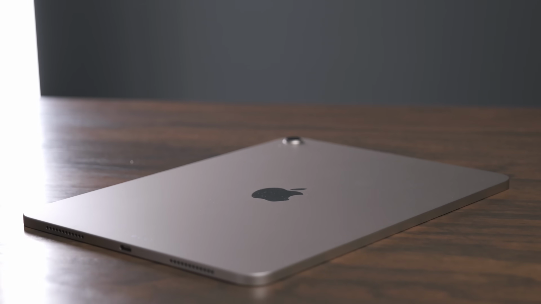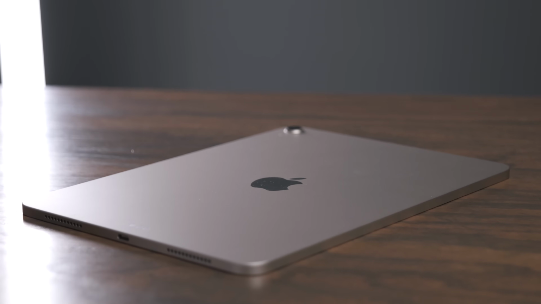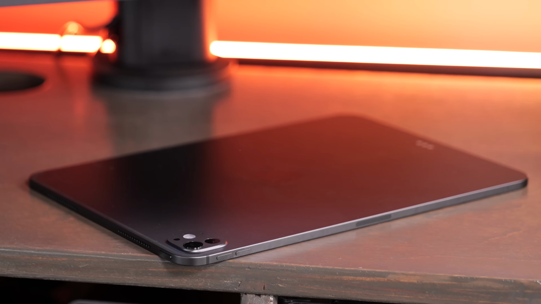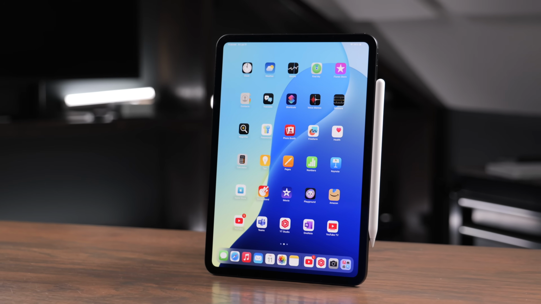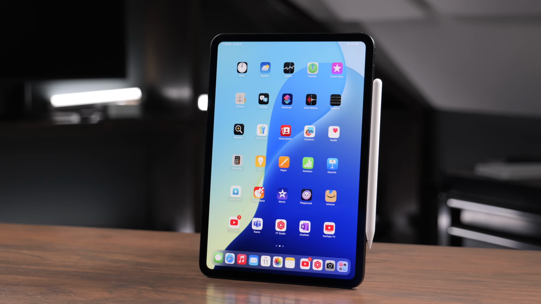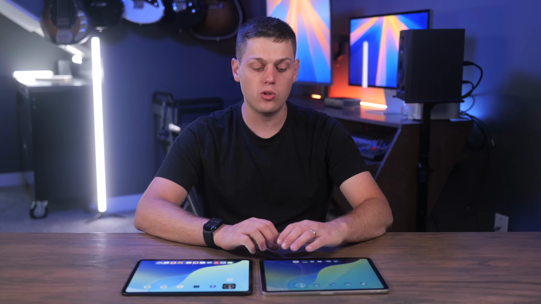But the iPad Air M3 has an 8-core CPU and a 9-core GPU, and the M4 starts out at a 9-core CPU and a 10-core GPU. But if you upgrade to the 1 terabyte version, that's going to add an additional CPU core on it as well. And also, you get 8 gigabytes of RAM on both of these at the base model. But if you get the 1 or 2 terabyte version of the iPad Pro, it's going to go all the way up to 16 gigabytes of RAM instead.